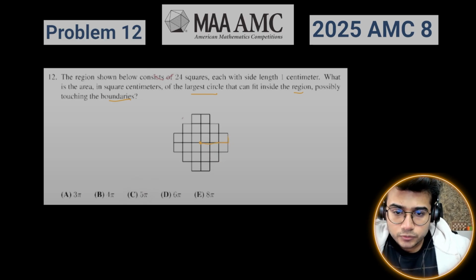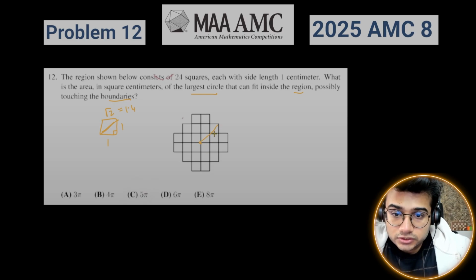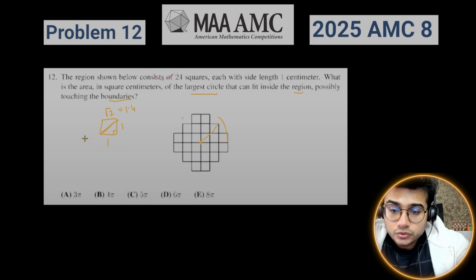Well, we can visually see that it will spill out, but if you want to see it mathematically, well, a square is 1 by 1. Using the Pythagorean theorem, we find out the hypotenuse is going to be square root of 2, which is like 1.4 something. So this length is 2 square roots of 2, which is 2.8, so that's less than 3. So if we had a circle of radius 3, it will be actually more than that, so it will spill out, it will not be inside. So a radius of 3 is not an option.